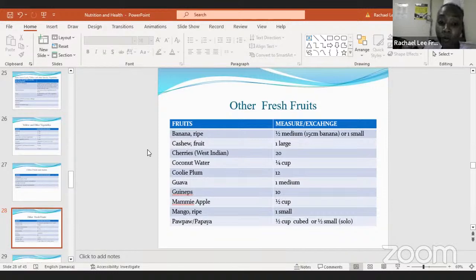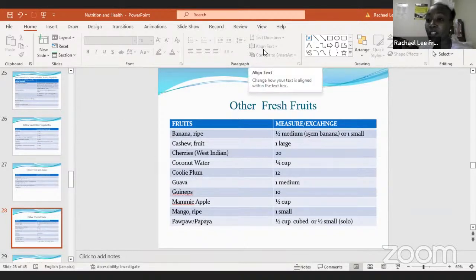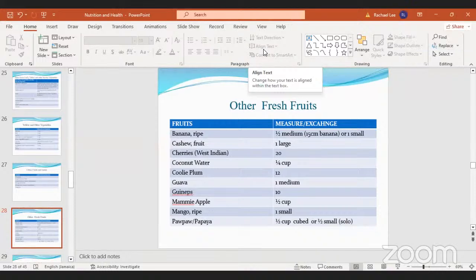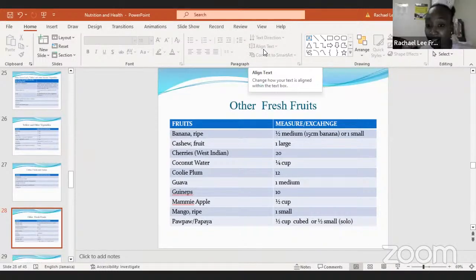when you have a whole lot of guineps in a bunch of 20 or 30 pieces, that is not always safe, well, I am guilty of that. If you notice, when you eat guineps, sometimes your stomach feels heavy, like you start having a burning in your stomach, because sometimes it leaves a lot of phlegm on the stomach. So if you notice here, they're telling you to eat 10 cherries, 20.